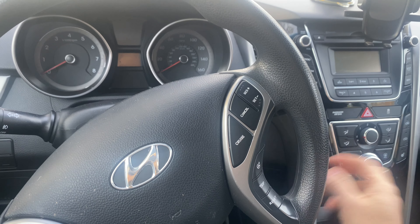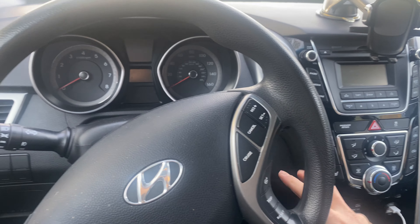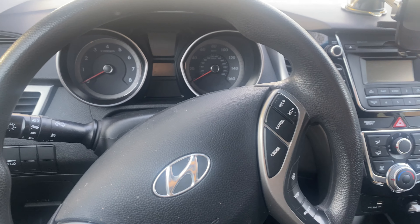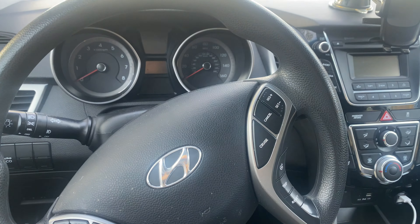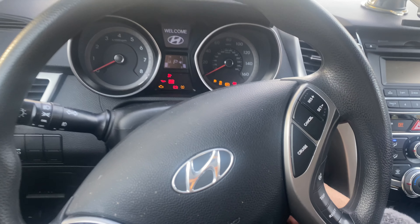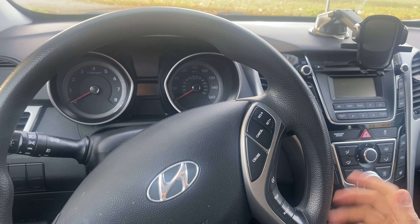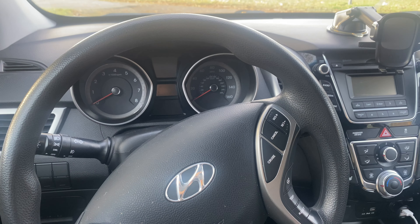After checking the voltage, I knew my battery was either drained or bad. I asked someone in the garage to give me a jump. I hooked up the jumper cables, the other car was running, and I tried to start my car — but it still wouldn't crank. I thought maybe something else was wrong.